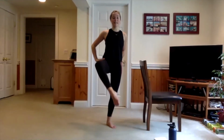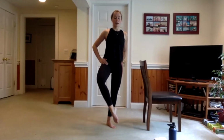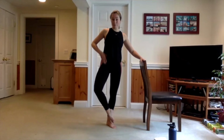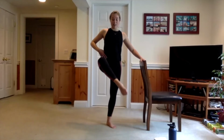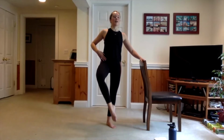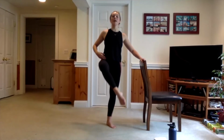Good. Squeeze that standing glute as you lift the right leg. Good. You're going to start to feel this in your hip flexor region. I believe there's 3 hip flexor muscles that are all working right now. Probably feeling a little tired. Good. Let's do 2.